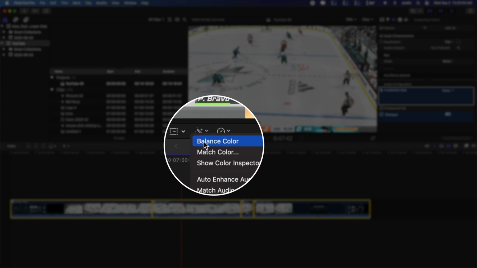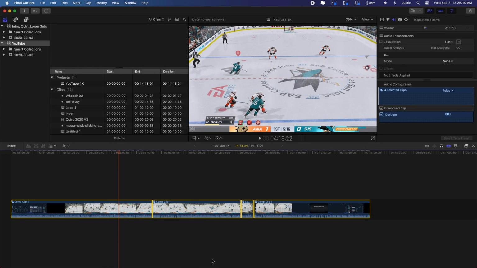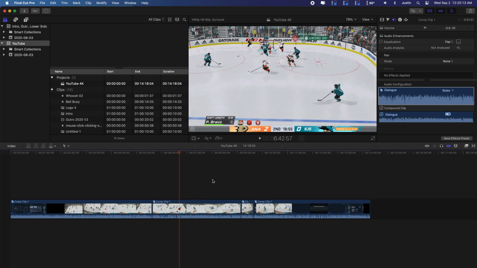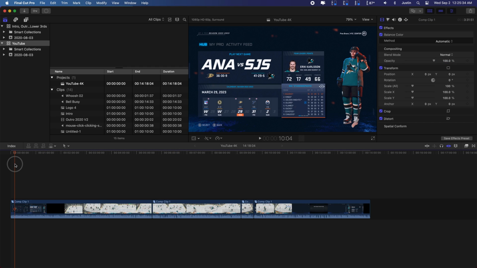We're going to hit this button. We're going to hit Balance Color. Balance Color basically color corrects the video, not as much. So if we go up here to this tab and turn it off and on, you guys can see the difference in the background, especially the fans and the garage. If you look in the garage up there right by the mascot, you can see the difference. So it definitely looks better.